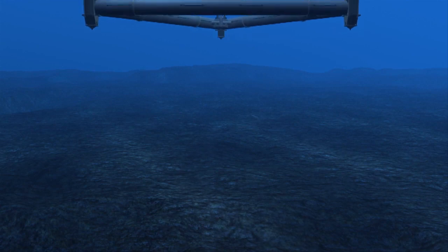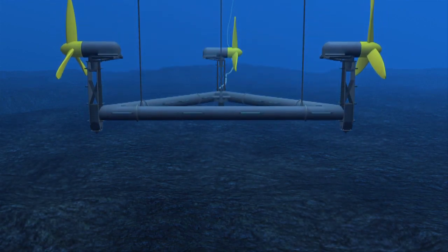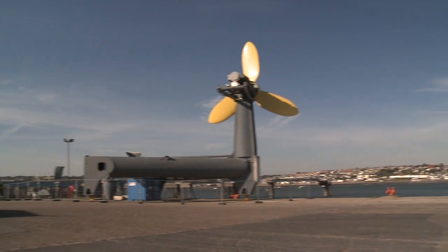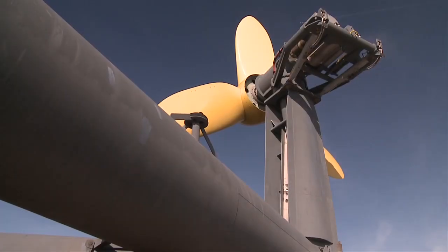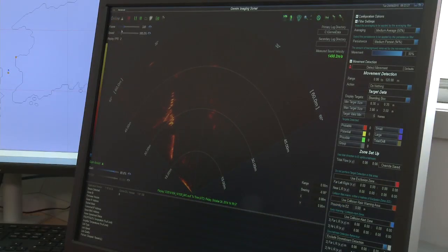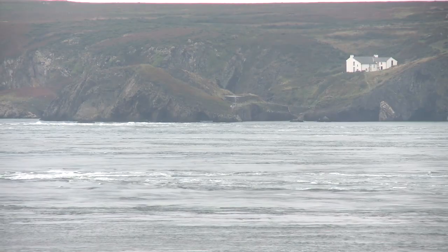Tidal Energy Limited is a leading technology development company based in the UK. We have designed and constructed a full-scale tidal turbine known as DeltaStream to demonstrate electricity generation from a fast-flowing tidal stream. This film allows us to examine DeltaStream's environmental monitoring design features ahead of the successful installation at Wales' first tidal test site in Ramsey Sound, Pembrokeshire in December 2015.